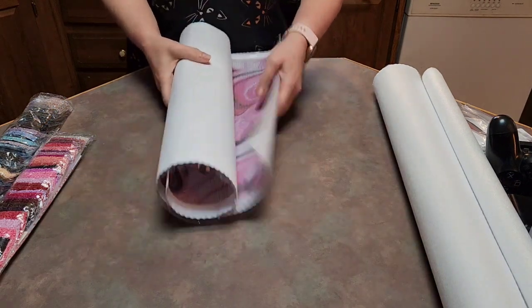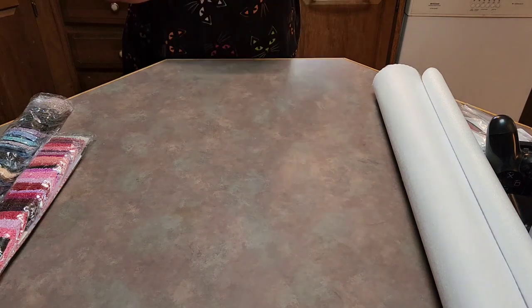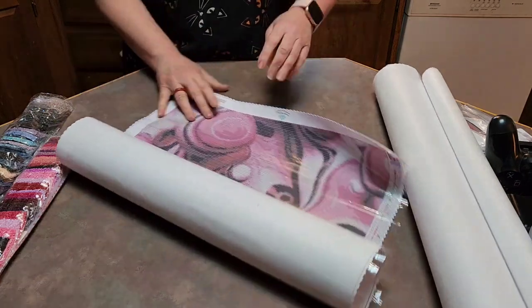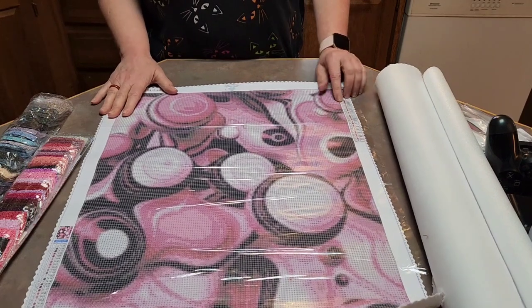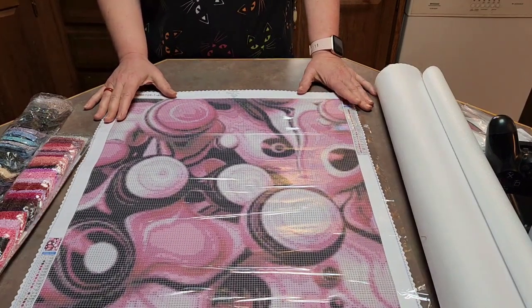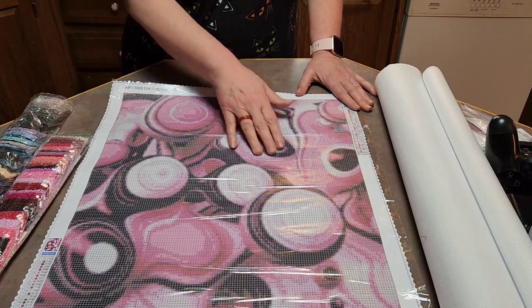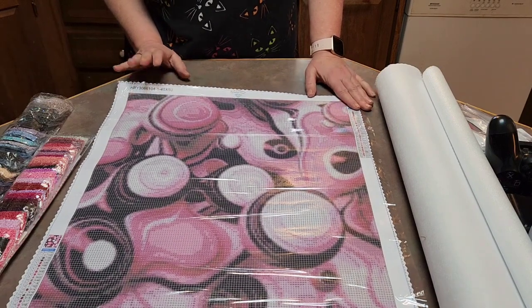Now this is my long-awaited Dainty kit. It's here, Cindy. It made it, finally. Okay, the only thing is, I had ordered the blue abstract, and I got a pink abstract, but I am perfectly fine with that because I like pink, too. I actually almost see a fox face in this right here, but I like pink, too, so I'm okay with it, so we're good.